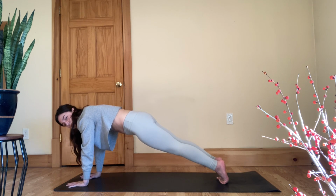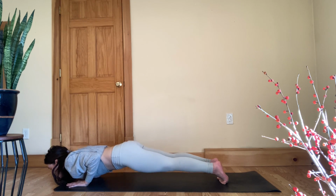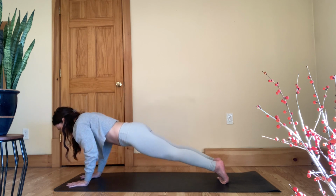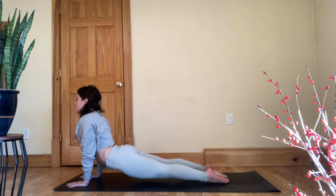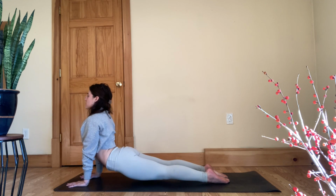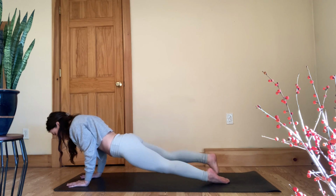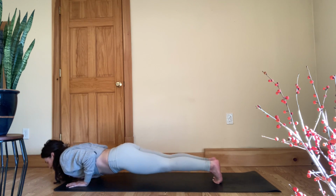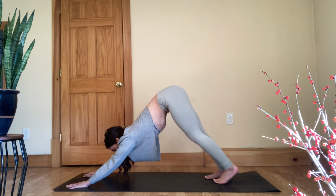This time we'll lower halfway for Chaturanga. Inhale, high plank. Exhale, lower. Inhale, uncurl your toes. Press into the palms, upward facing dog. When you're ready, bend at the elbows, curl the toes. Come back to Chaturanga. Inhale, high plank. Exhale, down dog.